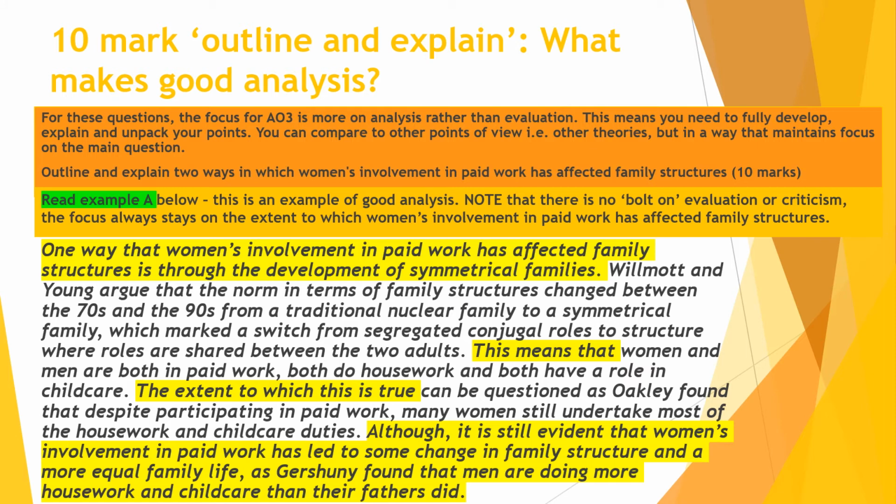Wilmot and Young, they talk about what their theory is, and they've again talked about the idea of analysis. They've highlighted why it was significant. So this marked the switch from segregated conjugal roles and structures shared between two adults. So they've highlighted the significance. They've not just described what Wilmot and Young did. They then extend it. So this means that women and men are both paid the same. So they've explained the significance.